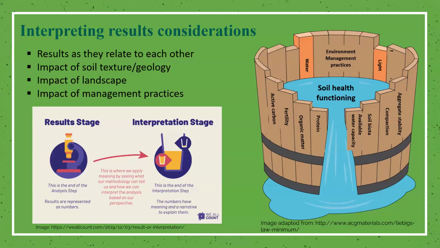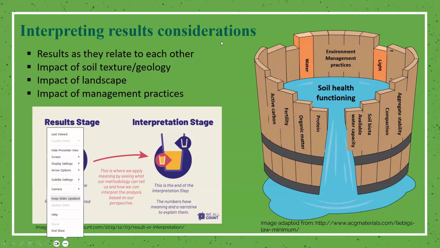All right, so let's talk briefly about interpreting the results. And we're going to hear a lot more about this, not just the indicators, but what they mean, and a little bit about how we can manage for them. But interpreting soil health results can be very complex. And so having goals and focusing your measurements and what you select is really important, because that's all going to help in the interpretation stage.